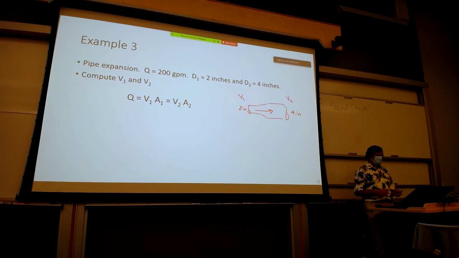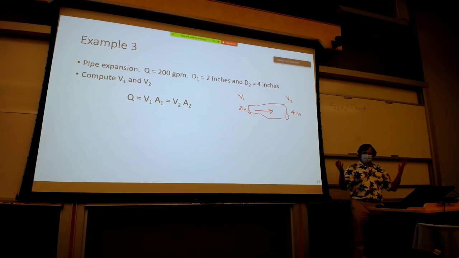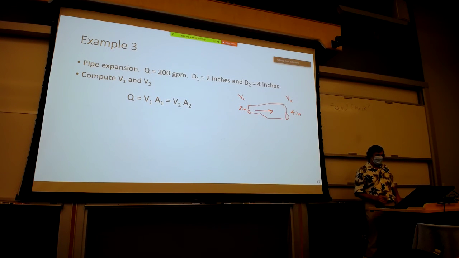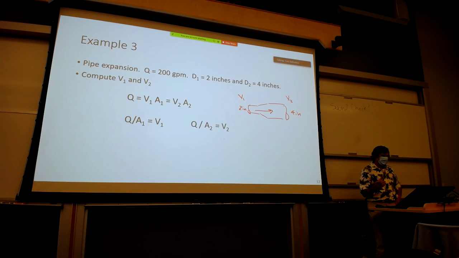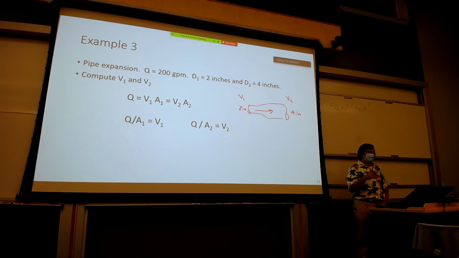From our continuity equation, we know that the discharge is steady incompressible flow. That's what we work with in this course almost all the time. And that just means at any location, the velocity times the area is a constant. That's the discharge. In this case of the expansion, the areas are changing, and therefore the velocities must be changing. So we can take the continuity equation at each location, Q equals V1A1 and Q equals V2A2, and rearrange them to solve for V1 and V2. We know the discharge, we know the diameters, so we know the areas.